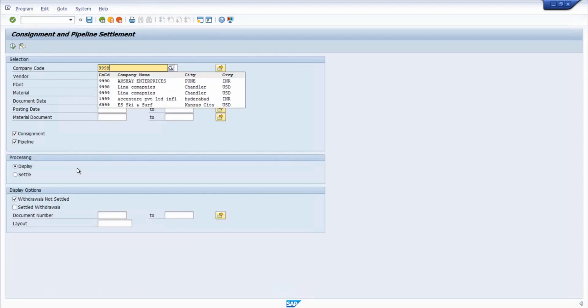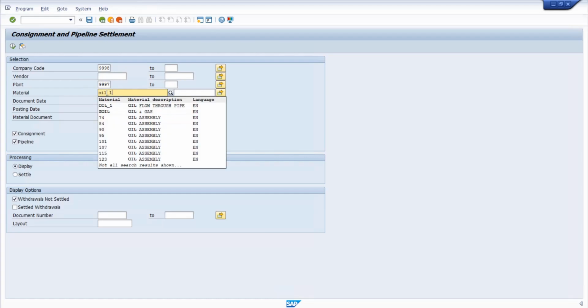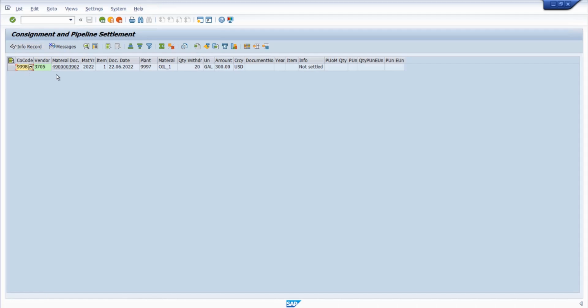Now my company code is 9998, plant is 997. If you remember the vendor, you can give the vendor, or if you have the material, you can say oil underscore 1. Now I'm just running it in the display mode, test mode. Okay, execute. So not settled, so everything is perfect.